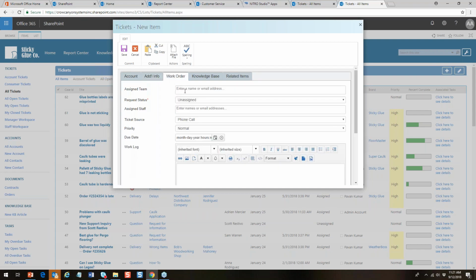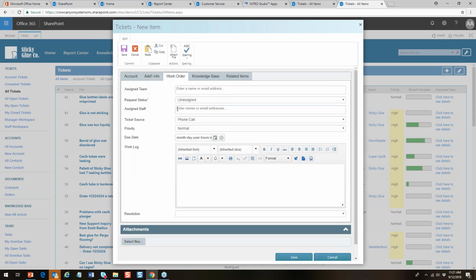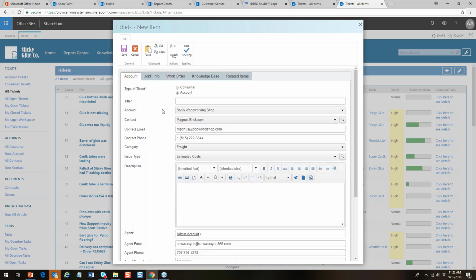Then of course you're going to assign it to somebody, a team, this kind of a team, or you can assign it to an individual person. But rather than dig into the particulars of this application, we're focusing on NITRO Studio elements that add to this. So we pointed out the dynamic forms. I pointed out the cascade lookup, the autofill, the user profile filling here that goes on the form, the way you can do tabs, you can do sections, you can do all kinds of things.